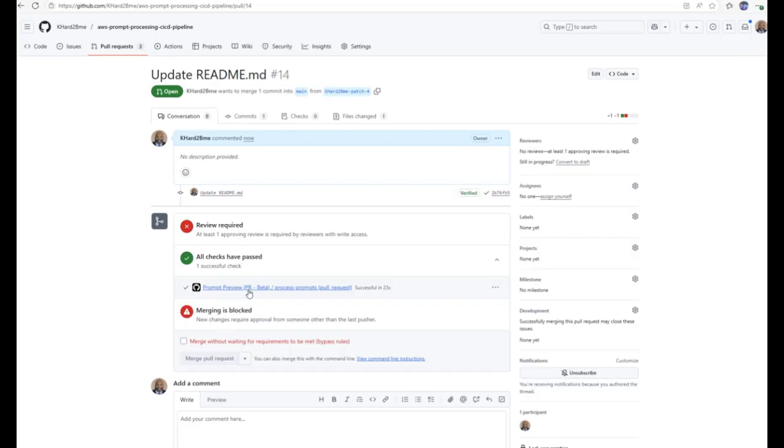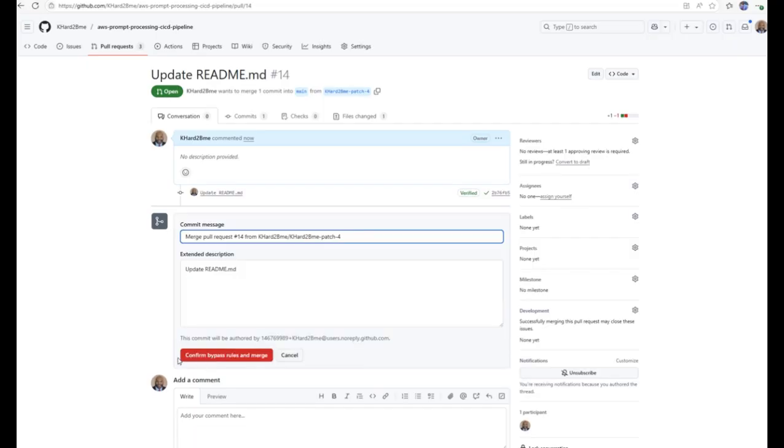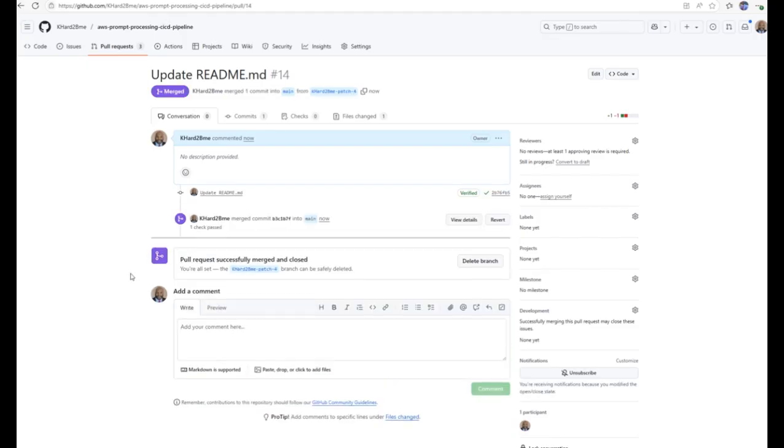So here we see the pull request was successful. Let me go ahead and select merge without waiting for requirements to be met. Bypass rules and merge. Confirm bypass rules. Okay, so that was successful. Let me delete the branch.